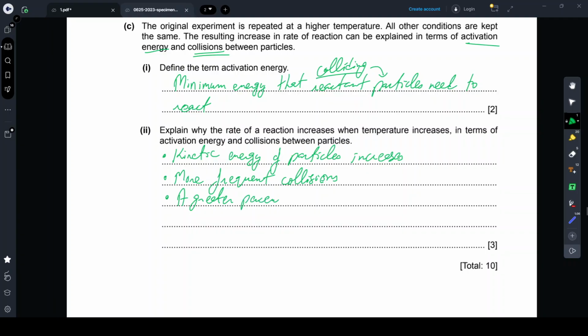And rate of reaction increases. Well, that's already given, so you don't need to mention that. So you can either say it's collisions or particles have energy greater than. Now you can use established symbols, right? You can write EA for activation energy, and the examiner will accept it because that is an established symbol.